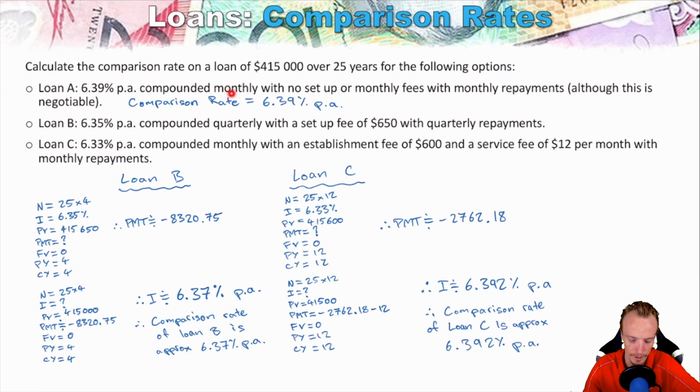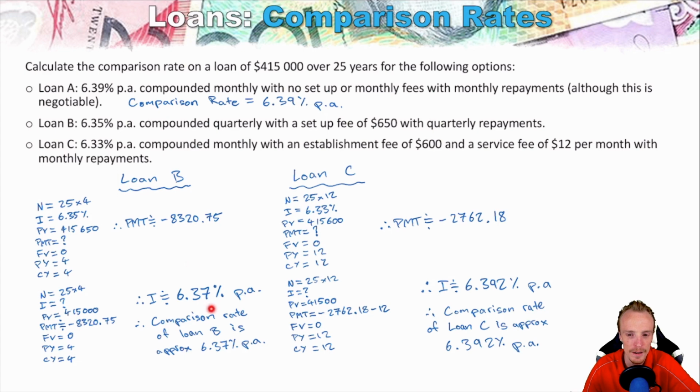But the other thing that you've got to be really careful of here is this one's compounding monthly. This one's compounding monthly. So the comparison rate that we're using to compare here is valid because the compounding periods are the same. So we can immediately see here, because the compounding periods are the same, that loan A is going to be better than loan C, although only just. Okay, so you might still consider, which one's going to be more flexible, loan A. So clearly we would choose loan A rather than loan C here. All right, that's obvious.